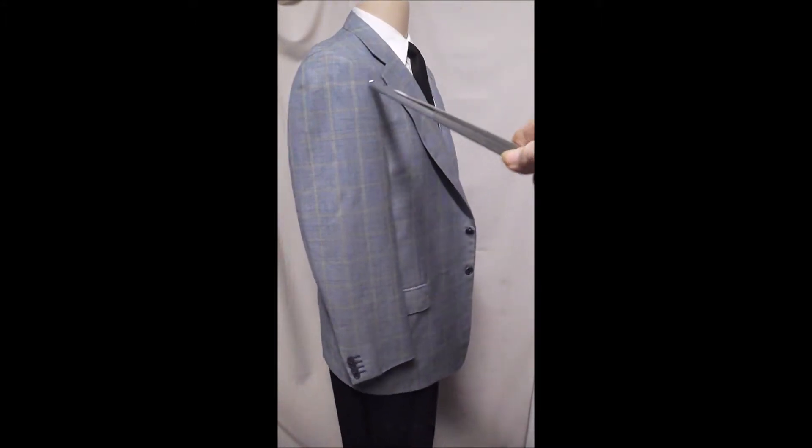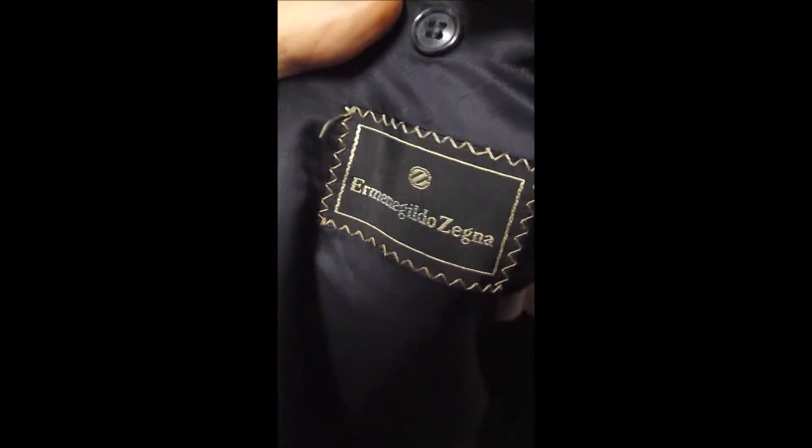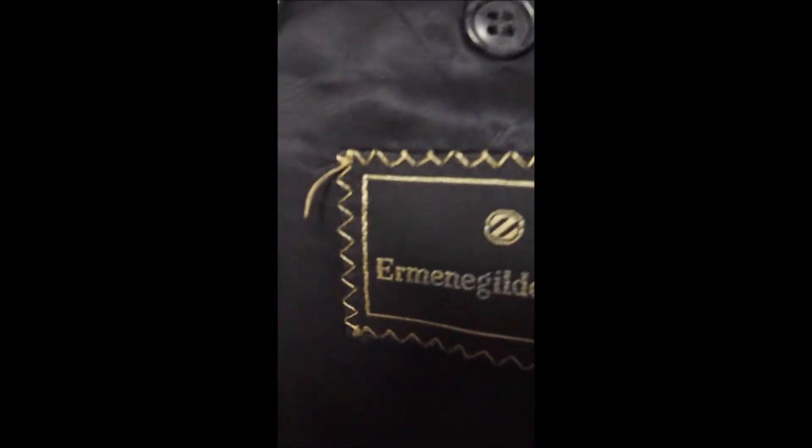And let's take a look inside. Here's the Zegna black label. This is a little washed out, but hopefully you'll be able to read it in the label. It has a big blue X, which means it was half a million dollars new. This is full satin lining. It has the sweat guards.